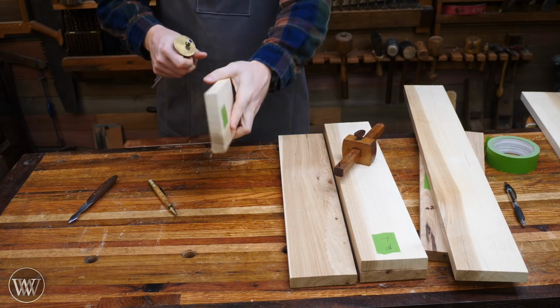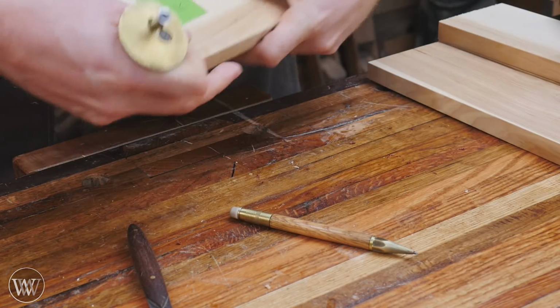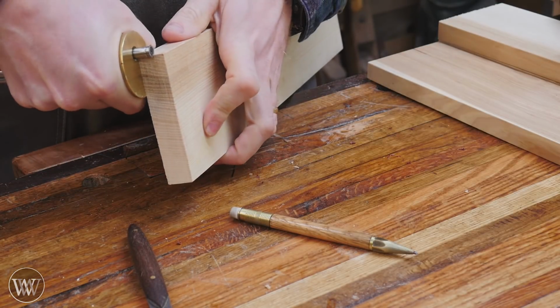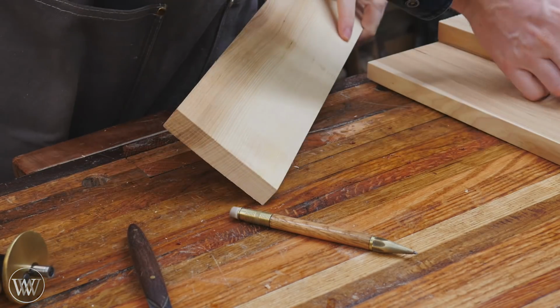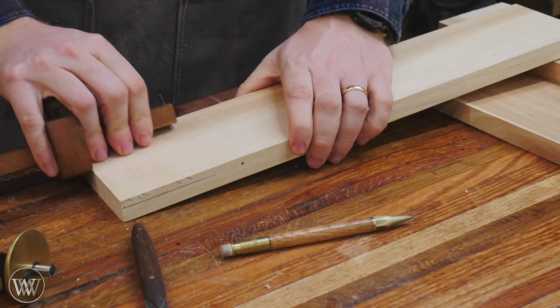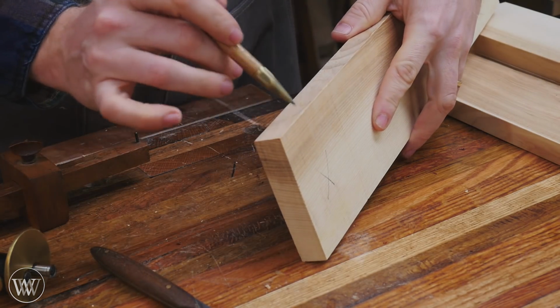So now I can come in with this one, and with this marking gauge, referencing off the face, I can mark the end, I can mark the other edge, and then with the second marking gauge I can come in and I can mark the depth of cut. So now I can remove this piece of material right here.